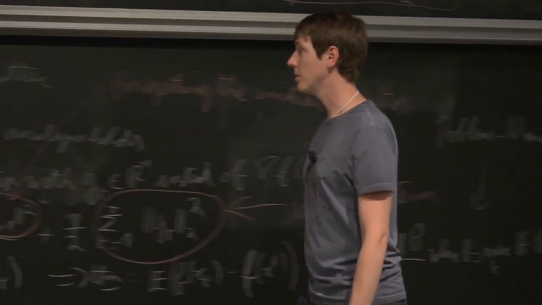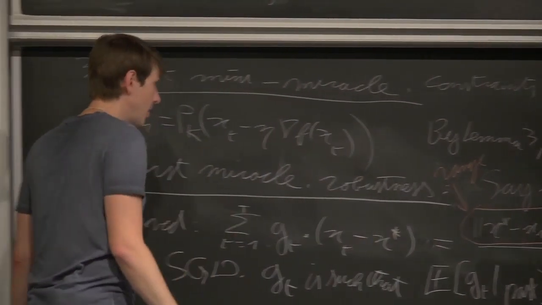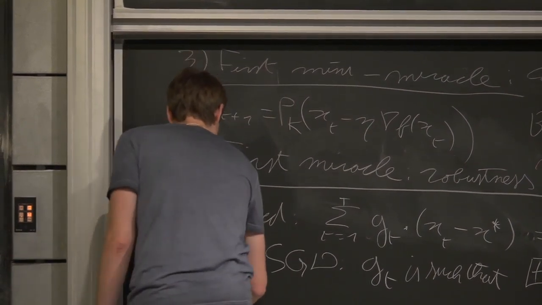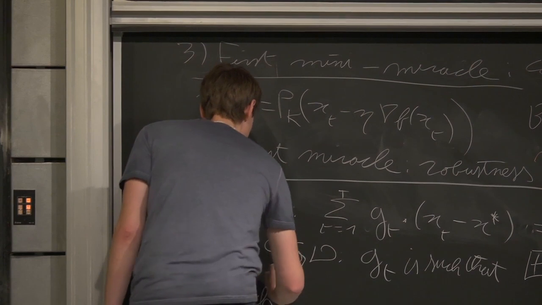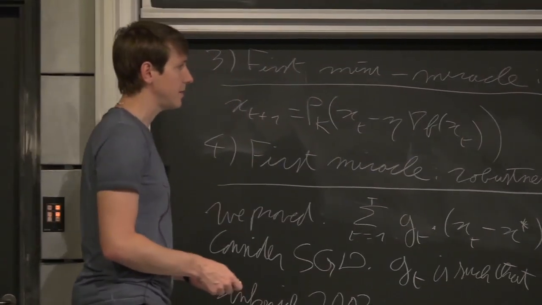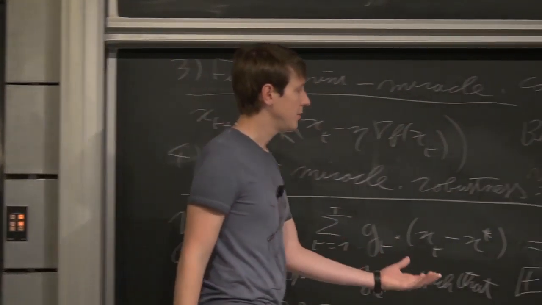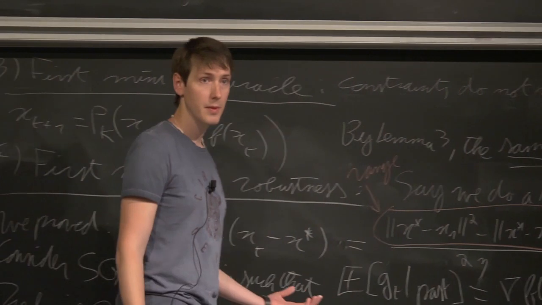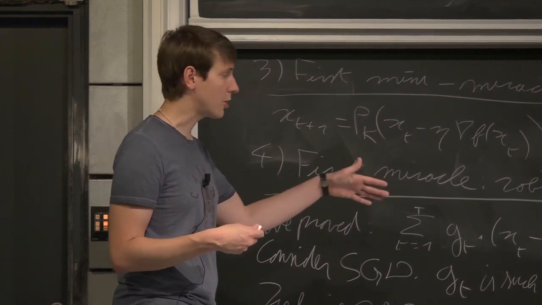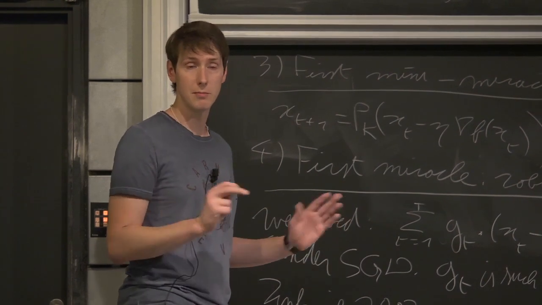But now I'm going to make another observation, which is more recent. Mathematically, literally nothing happens, but conceptually something happens. This is Zinkevich, 2003. The observation is that you can be robust even to adversarial noise, or even to noise which is biased, non-zero in expectation. So imagine that you have these random gradients, which are correct in expectation, and then in addition, there is maybe an epsilon fraction of the steps which is corrupted arbitrarily.